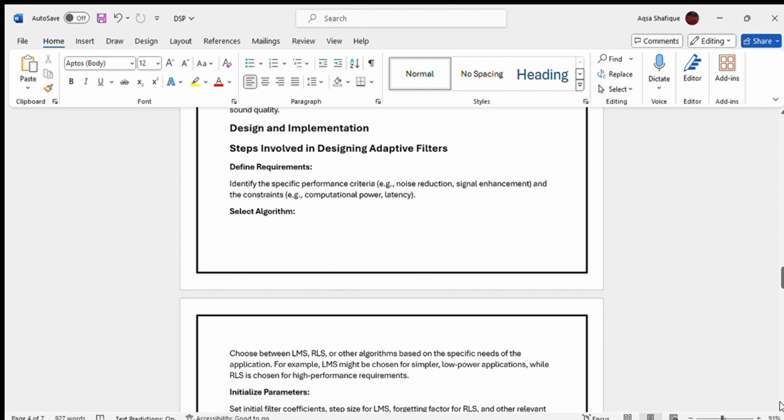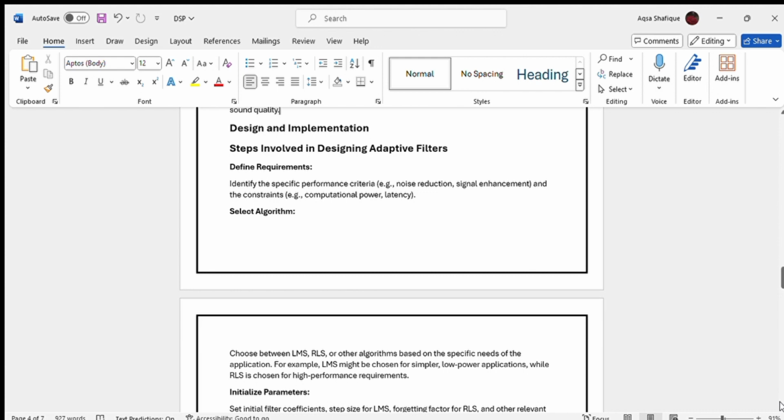Key features of LMS are simplicity and stability. LMS is easy to implement and computationally efficient, making it suitable for applications where real-time processing is crucial. Stability depends on an appropriate choice of step size. LMS can achieve stable convergence, although it may require careful parameter tuning to prevent divergence. Practical example of LMS is noise cancellation. One practical application of LMS is noise cancellation.